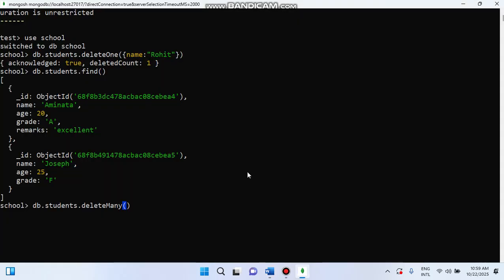Suppose I want to delete the grades, which ones are B. Are you getting it? It means however many B grades we have, all will be deleted. Right now we don't have any, so nothing will be deleted. Check it over here, enter button. See, acknowledged is true and deleted count is 0. Why? Because we don't have any data related to B.